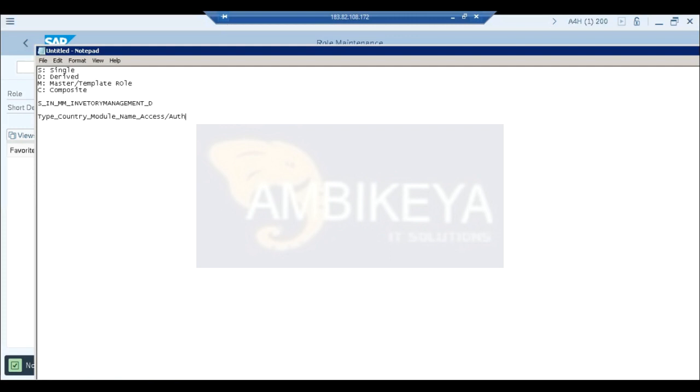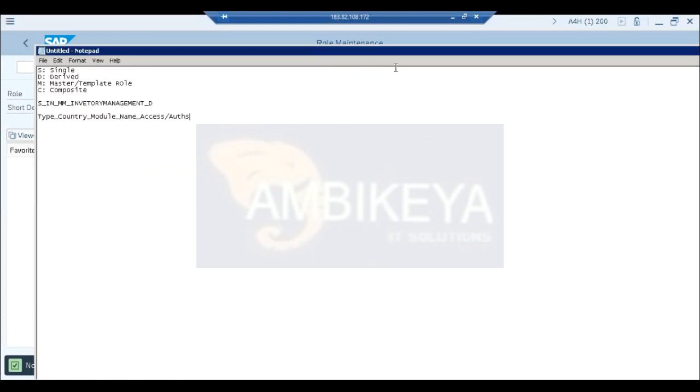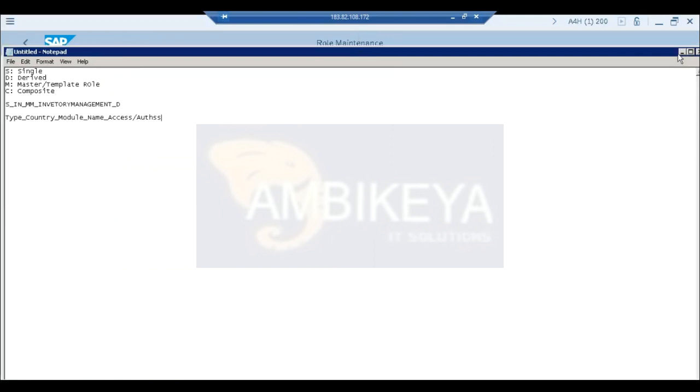Keep it with you, it's handy. So from Google, you can extract the list of all the MM-related features which are part of MM. Like MIGO is one of those. MIGO is an MM transaction. So create one role for MIGO.